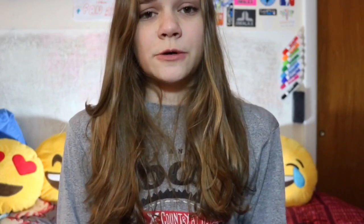Starting off, the first beginner stick that you've probably all heard of if you've played lacrosse before — it's by STX, it comes with like the bag and the goggles. Here's a picture. It's called the STX Nova. It's that one that's like pretty much like a tennis racket — you can't really loosen it or it becomes illegal.